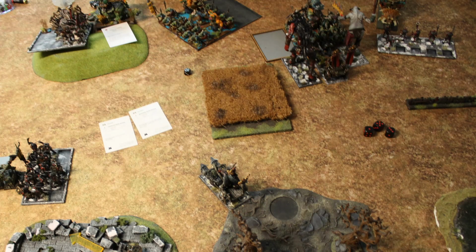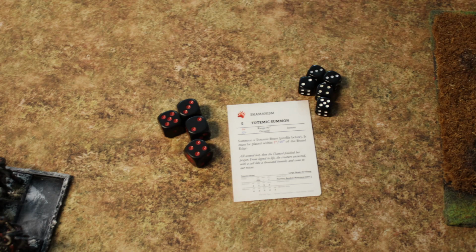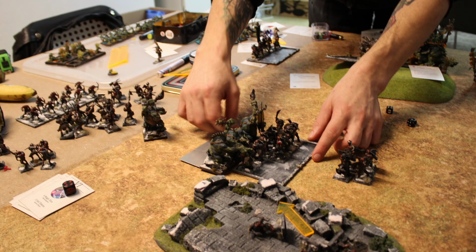The sorcerer moves up, and the other unit of raiders blocks the Torosaur. He lets me have Gnarled Hide on my Longhorns, because he knows the only thing I really want is Totemic Summon to block the Tegu warriors. I tried, but it was dispelled. The Wildhorns killed 1 Caiman, but lost 4. The Caimans were then able to reform.